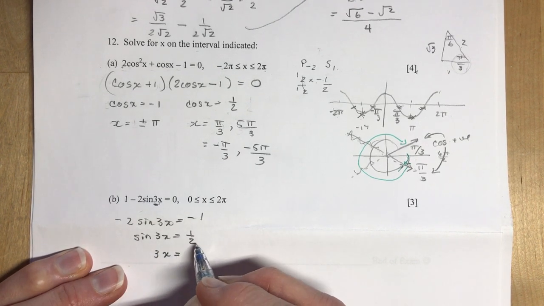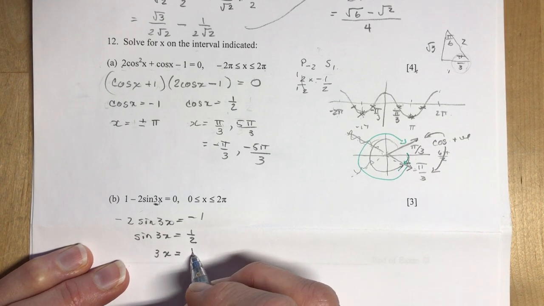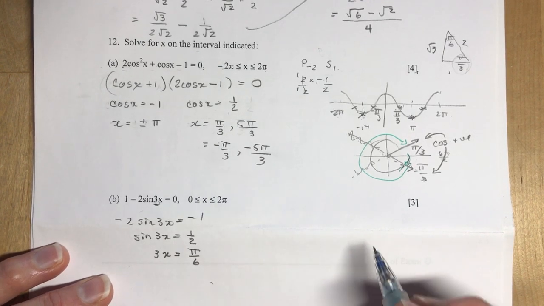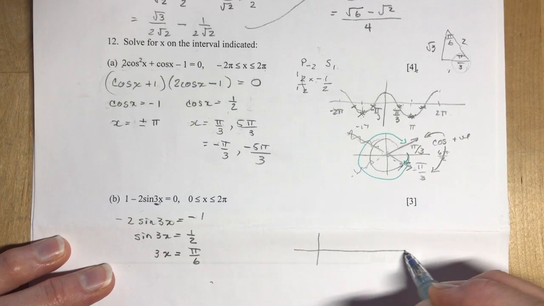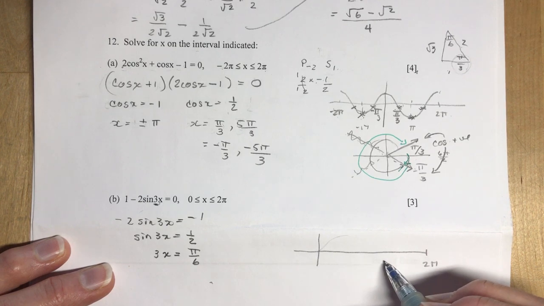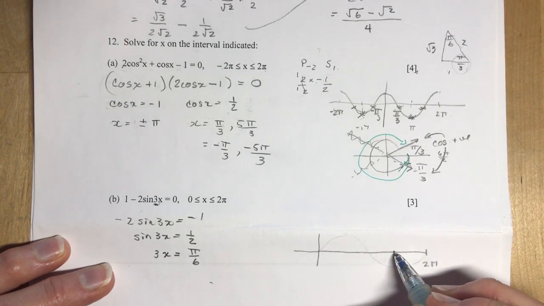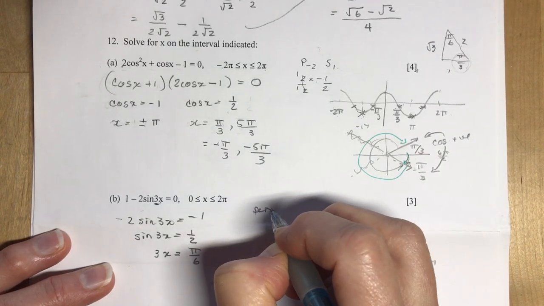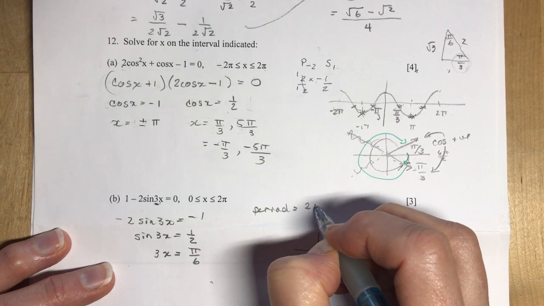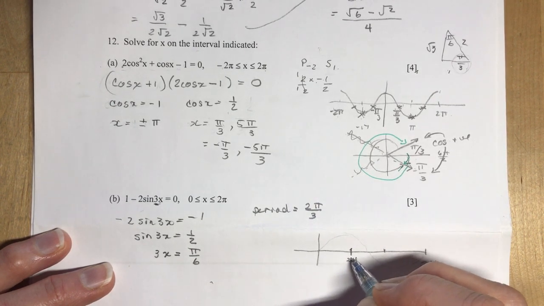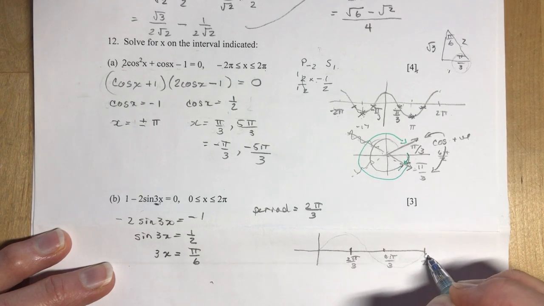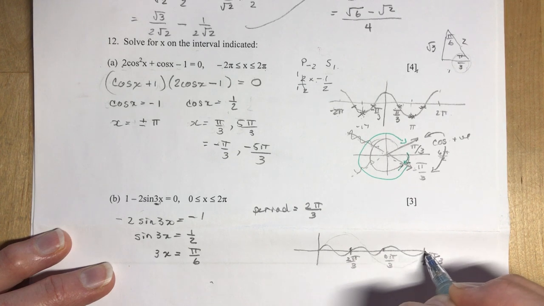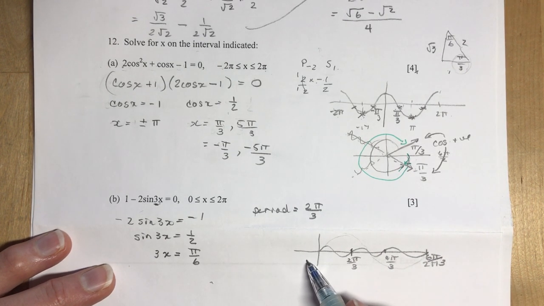3x would be equal to sine a half is π over 6, right? π over 6. That's 30 degrees. That's where you get a half. But I want to solve for x between 0 and 2π. So let's call this 2π here. Now we know that the regular sine function would go like that, right? But I'm dividing this into thirds because it's a horizontal compression of 1 third. So the period, remember period is 2π over k, so it's going to be 2π over 3. So this is going to be 2π over 3. This is going to be 4π over 3. And this is going to be 6π over 3, which is 2π. So I have all of these little graphs like this. There's my function. And I want to know, where is it equal to a half?